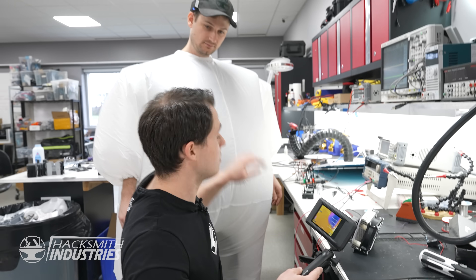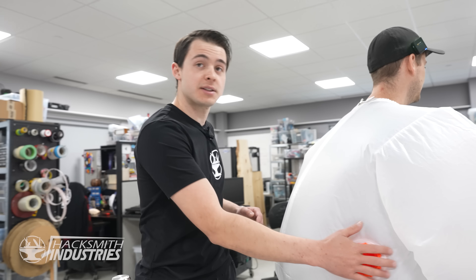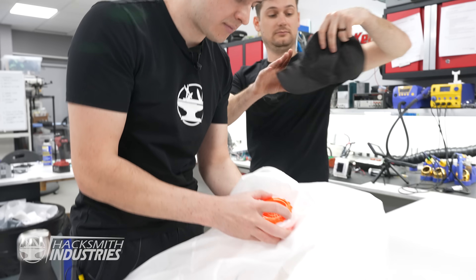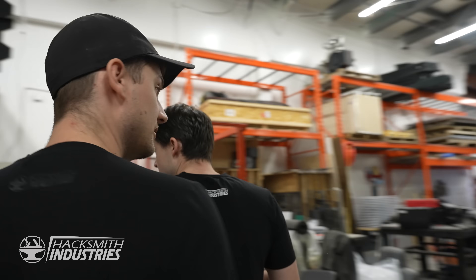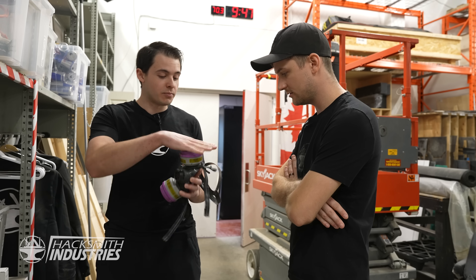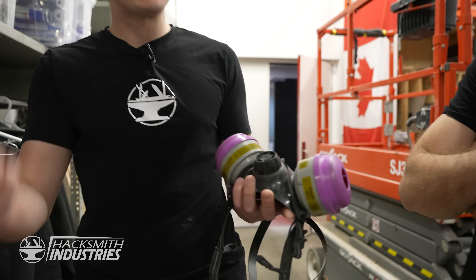While that's happening, let's modify this suit. The problem is with the fan constantly blowing air in, we're pushing a lot of air out and losing a lot of moisture. So we're going to get rid of this fan for the time being. We've got to figure out a way to keep this inflated. We're going to be capturing a lot of the moisture from your mouth — let's find you a nice respirator. Respirators come with a little check valve: you breathe in from the atmosphere, and as you breathe out with all that moisture, that'll breathe back into the suit.